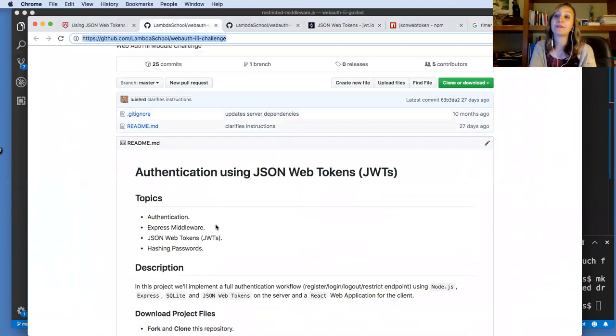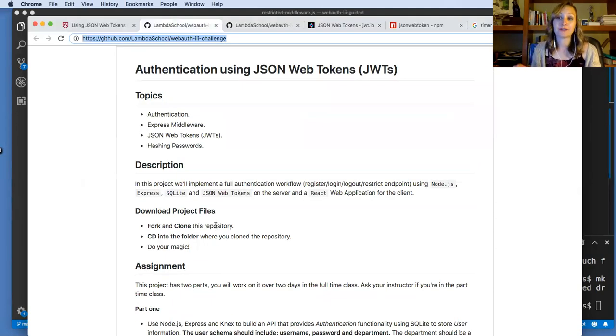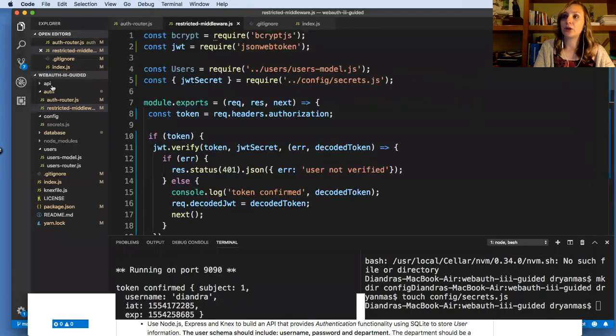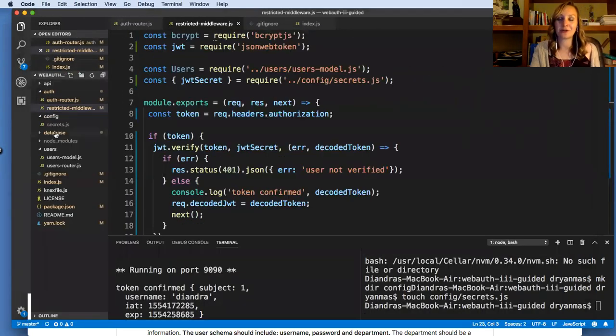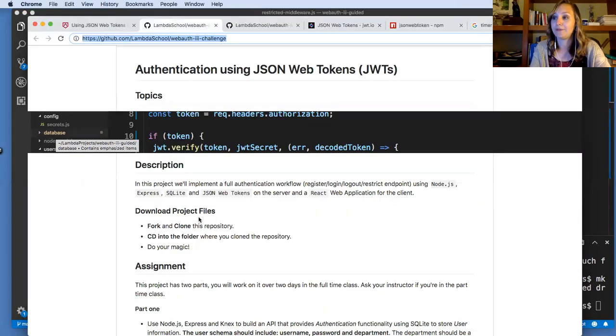So you will have to be doing everything that we've been practicing from night one on. You'll have to set up a database. You'll have to build out some endpoints. If you want to separate things into routers, you're welcome to. If you want to play with file structures, I would recommend taking a look at the guided project because it has everything separated out in a really nice modular way.